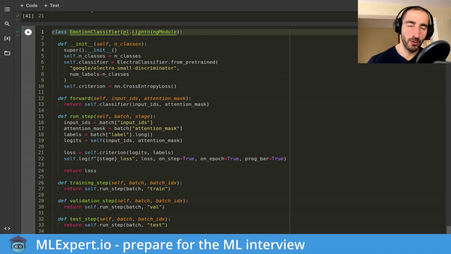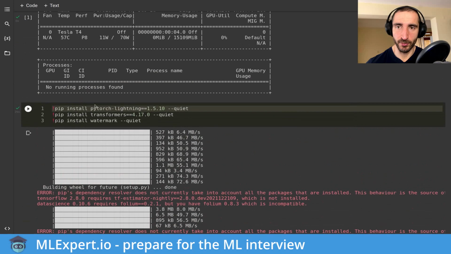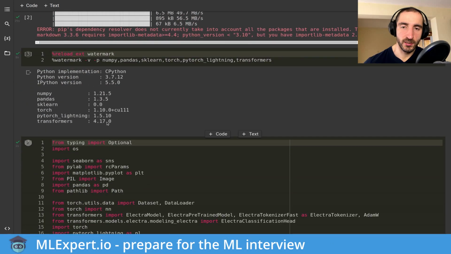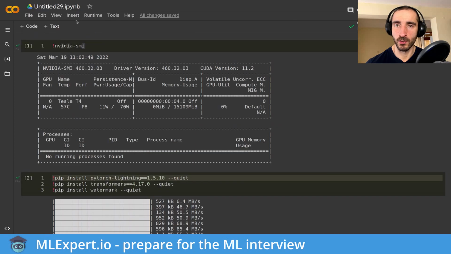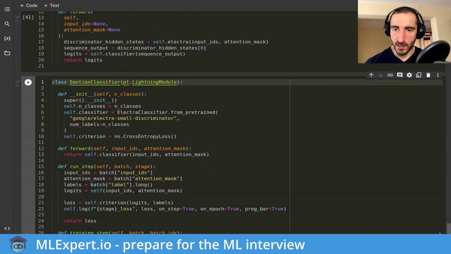So we're going to continue where we left off in the previous video. And the last thing that we did was to create this emotion classifier, which extends the PyTorch Lightning module. So this is basically encapsulating our model. To update the libraries, I went to the bottom of the notebook and changed the PyTorch Lightning library and the transformers library. Other than that, we have 1.10 for PyTorch, and I've also changed the runtime type to a GPU, as you can see. And Google Cloud is giving us a Tesla T4, which is great because we need this power to train the model. And next, I'm going to make a bit of a change to the emotion classifier.